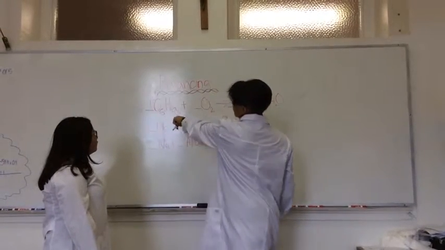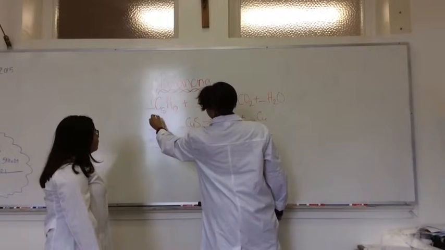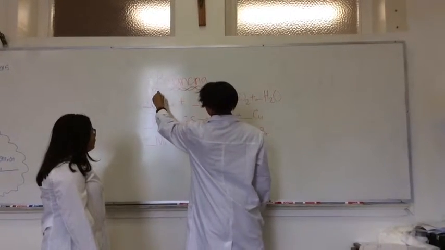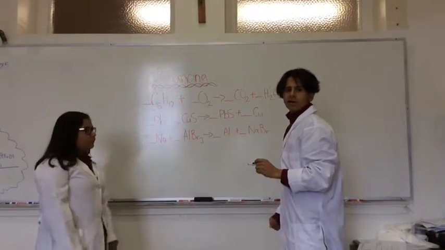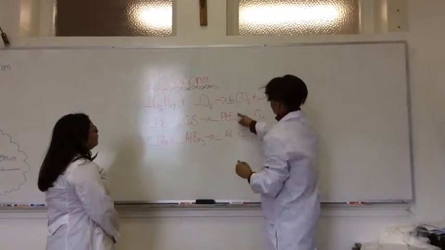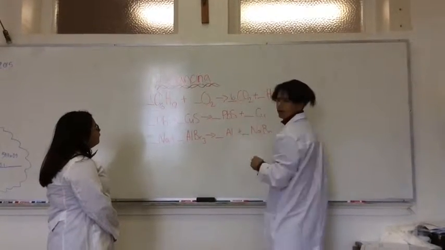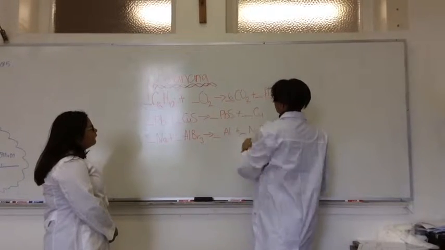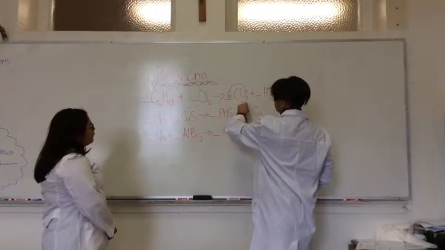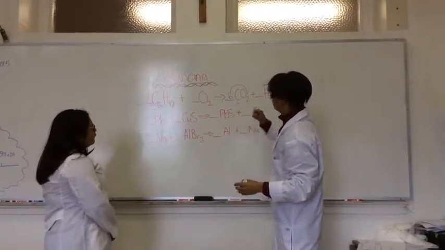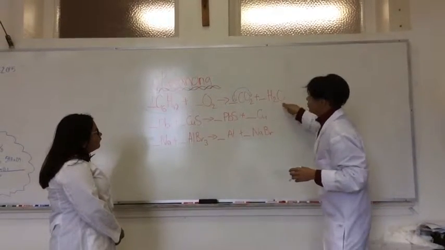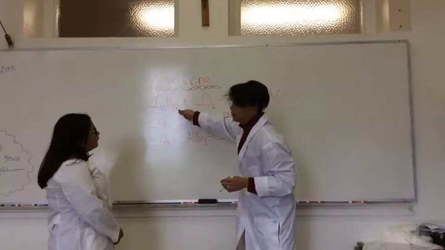If we have the 1, it's showing me that I have 6 carbon atoms and 12 hydrogen. Okay? So now I have 6. I'm going to put a 6 here. Now that is 6. There's an imaginary 1 right here, but we don't need to put that. So this 6 is also telling me now that I have 6 times 2, which is 12 oxygen. So I can't put a 6 here because I have another O here. So I have a 12 here.